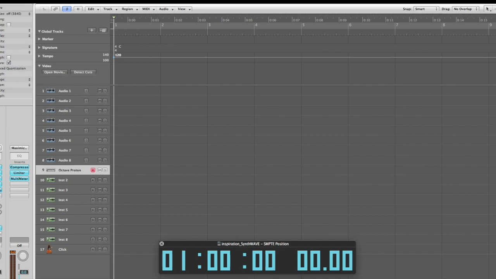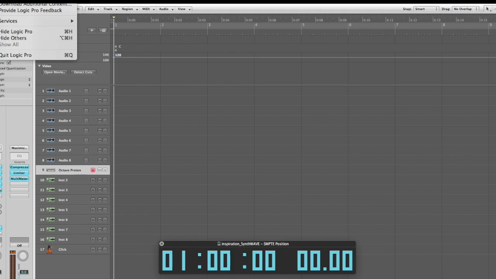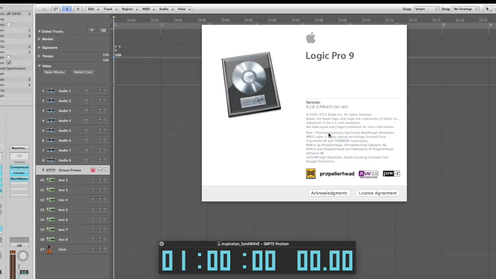Wanted to share with you this cool little trick to restore your performances. For the longest time, I was wondering how I could get some of my performances back when I would clear out and wipe out my hard drive and reset it from the beginning. And before I move on, I wanted to let you know that I am using a very old version of Logic Pro, and this is actually Logic Pro 9.